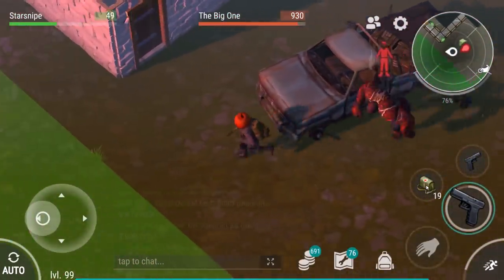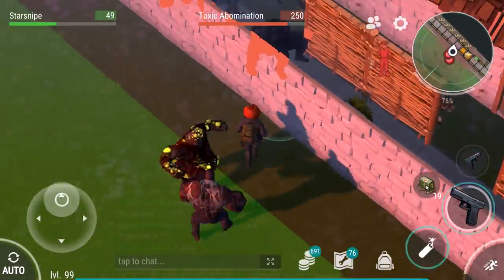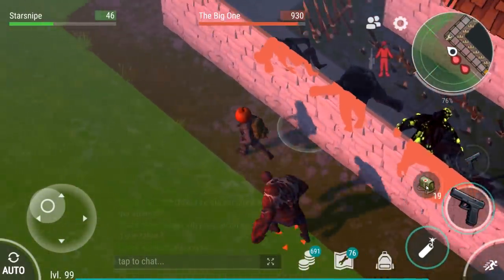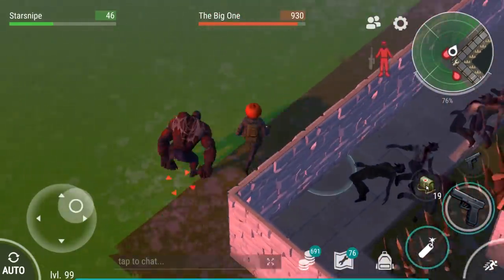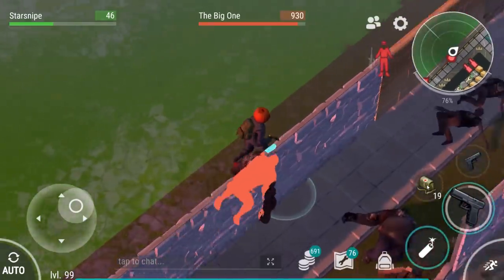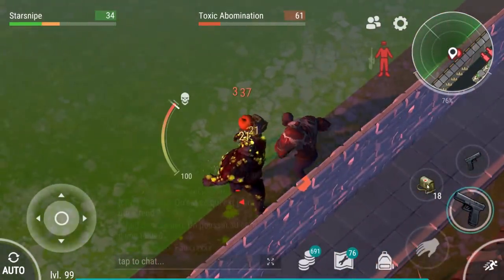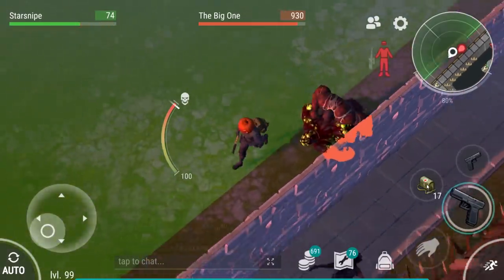And he's starting to do some decent damage, which is not ideal. I don't know what the abomination's doing. Hello, abomination. That's what you're doing. All right, come on, big one. I want the big one to hurt me, and then I want to go kill the abomination. Because I don't want to be dealing with the both of them. Okay, or I'm just going to heal up right there. Come on, abomination. You got to go. We got to go. There we go.